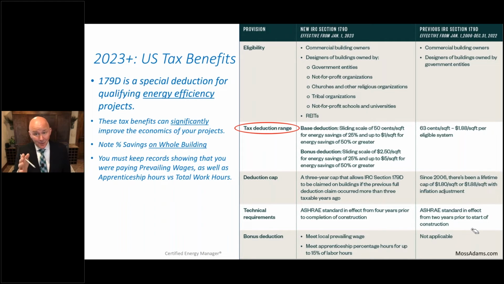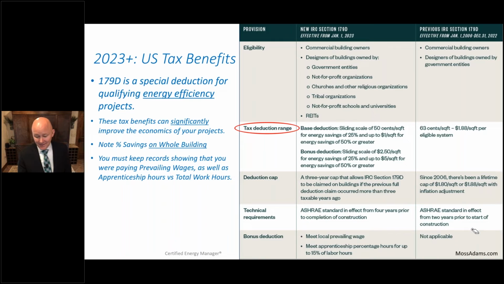But I'll tell you, in a lot of the purple area, those areas have had cheap energy for a long time, and so the motivation to do energy projects has been relatively low. And guess what? I can go out in my community and still find T8 and T12 lights because they haven't cared. And now you can give them this chance to care, spend a little money and save more than 50% on the building and get this awesome tax deduction, okay? So I think there's a real opportunity there. I would be personally disappointed if I don't see $500 million in projects get done because of this legislation, hopefully because of this video showing you how to do it, but maybe I'm just optimistic.